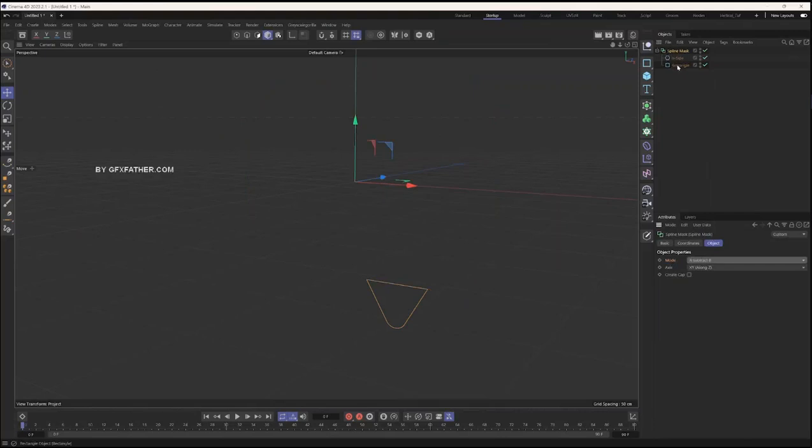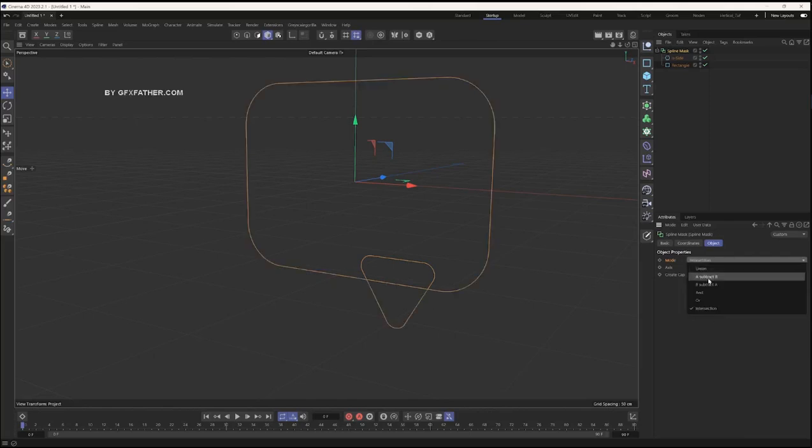So you can see we're subtracting the rectangle from that end side and we're left with this. B subtract A means we're subtracting A from B. So we're subtracting the end side from the rectangle. And then you've got And, which is kind of just an intersection, or Or, and then Intersection, which really isn't doing anything. But we're going to go with union right now.